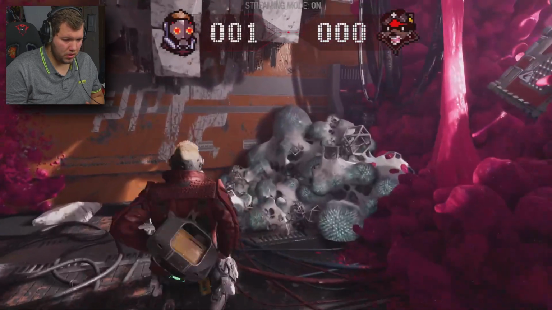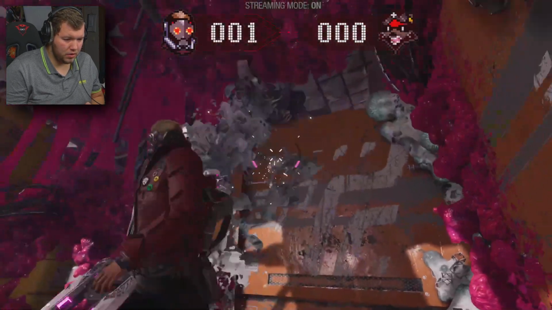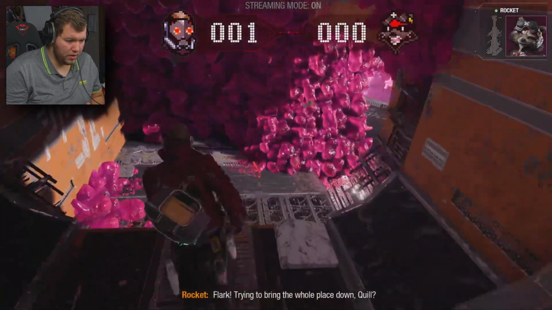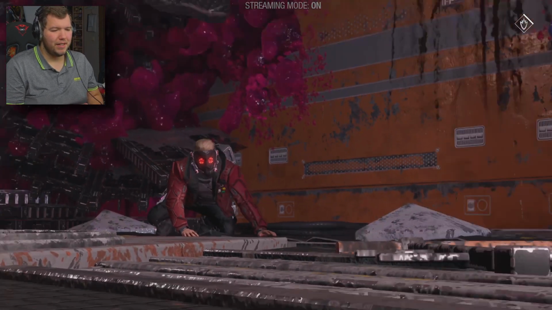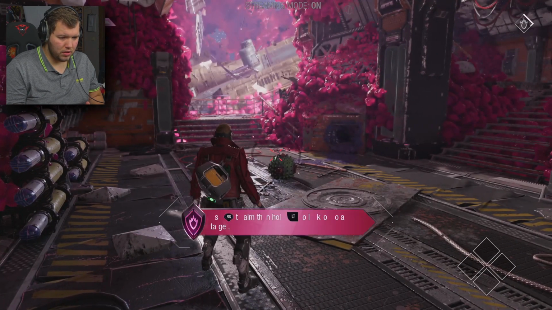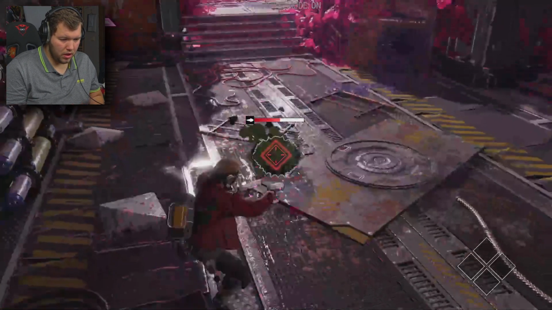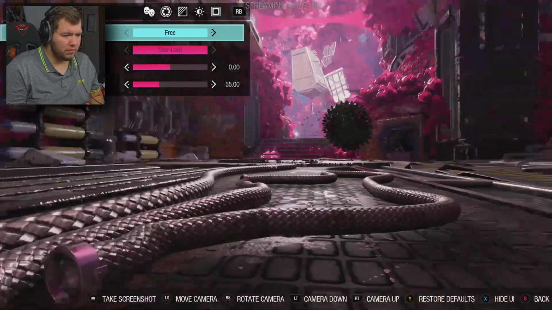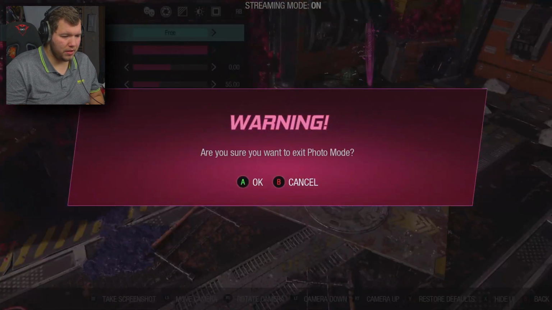Oh, we can shoot. Okay, that's not the right goo. How's Team Rocket going down there? We're fine. Let's go! Trying to bring the whole place down, Quill! Yep! Ooh, don't die, don't die, don't die! Aw, hey, little guy. Cute! Use RS to aim and to lock on the targets. He moves! He moves! What is happening? What was this? I'm on exit for the moment.